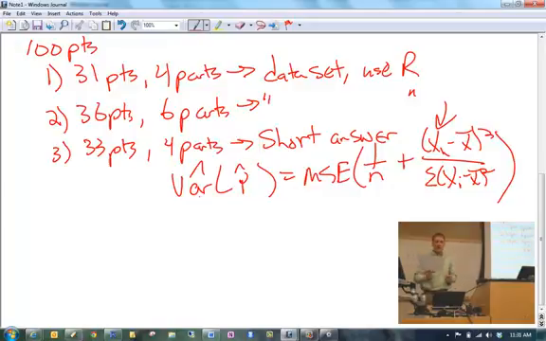Here's the question again. In general, what is plotted in a QQ plot? How does one know when a distribution assumption is violated when using this plot? So what's plotted in a QQ plot? Quantiles of the sample versus theoretical quantiles of the normal distribution. Yes, so that's what you need to say. That's what's being plotted. Now how does one know when a distribution assumption is violated when using this plot?